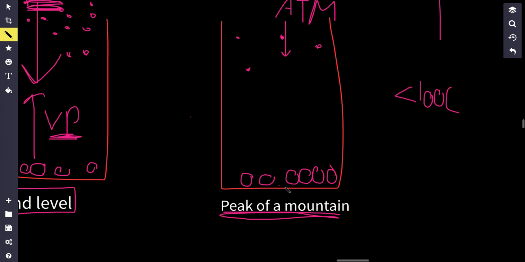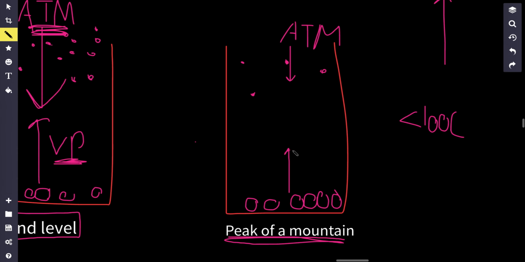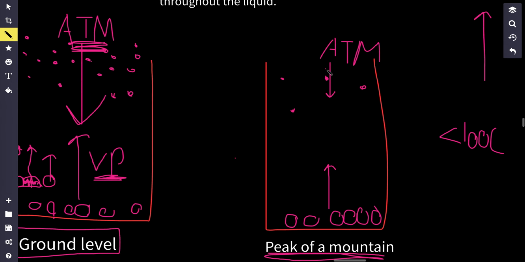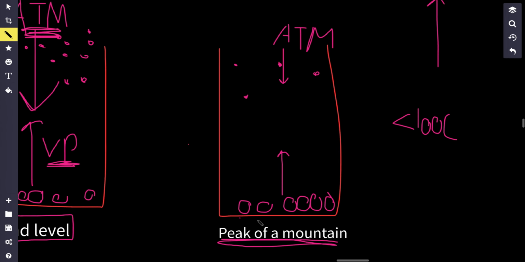And in addition, at the peak of a mountain, it's going to be pretty cold. So the air molecules aren't going to be moving as fast, meaning that the atmospheric pressure is going to be lower. If the air molecules are moving really, really slowly, they're going to exert a lower pressure. They're not as effective at stopping these water molecules from escaping. Therefore, it's going to take less heat for the water molecules to escape, because there's less atmospheric pressure holding the water molecules back. So it's able to boil at a lower temperature, because there's less pressure put on the water molecules in the first place at the peak of a mountain.